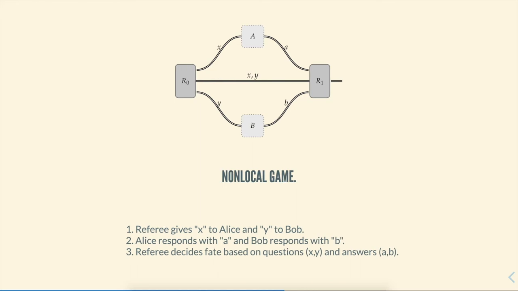So putting all those pieces together, we have this nonlocal game image. On the far left, we have this referee, where the referee is sending X to Alice and Y to Bob, which are their respective questions. Of course, Alice doesn't know the question that Bob received and vice versa, as they cannot communicate at this point. Then Alice and Bob are expected to return with answers A and B, and those answers are sent back to the referee, who then computes whether or not they win or lose.